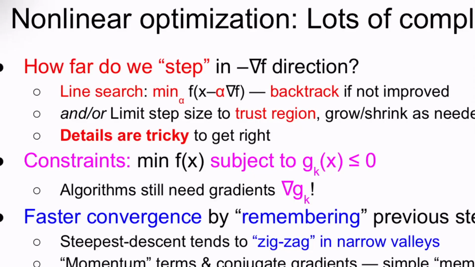It's really easy to write down an algorithm that looks reasonable, but actually goes in circles forever and never converges. The history of nonlinear optimization is full of such algorithms that look reasonable, but it turns out don't converge in general. They might converge sometimes, but sometimes they might just loop around forever, or they might seem to converge, but they're actually stopping at a point that's not a minimum. But there are lots of algorithms for this.